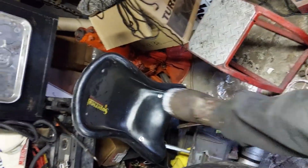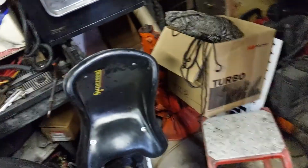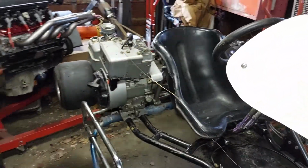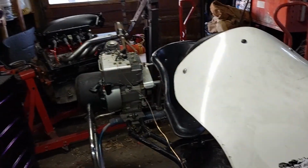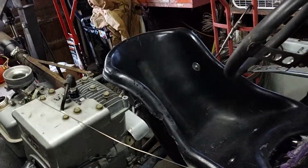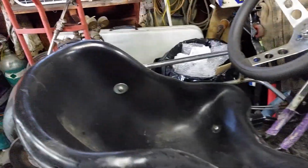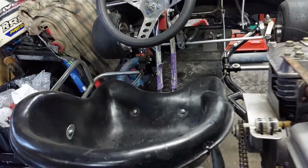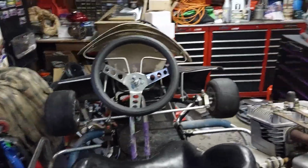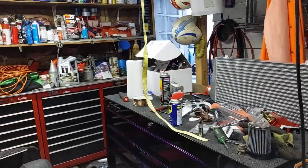Answer one thing for me. Who the hell's fitting in that? Look at that. That's my boot. I know damn well my fat ass ain't fitting in it. And that one there, that one might even be a little bit of a struggle for me. I just turned the camera about 10 different directions, so nobody's going to be able to see what the hell's going on. Oh, yeah. That's how wide my fat ass is. And you got that. You think I'm fitting? No. I ain't going to get to have any damn fun. It's bullshit.